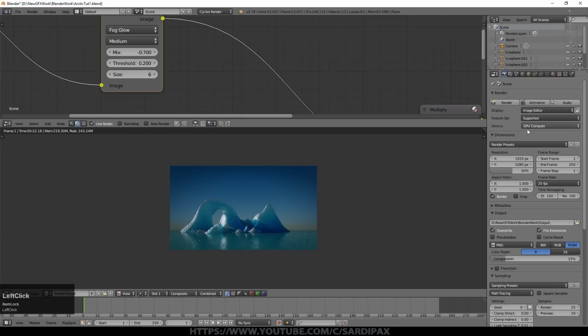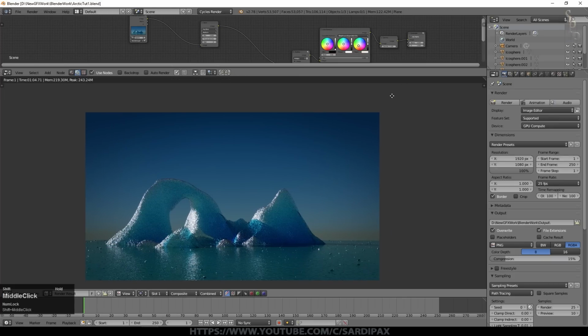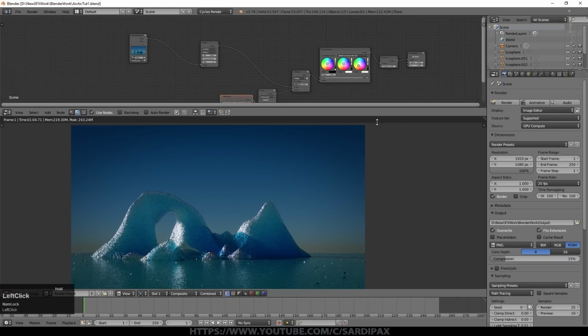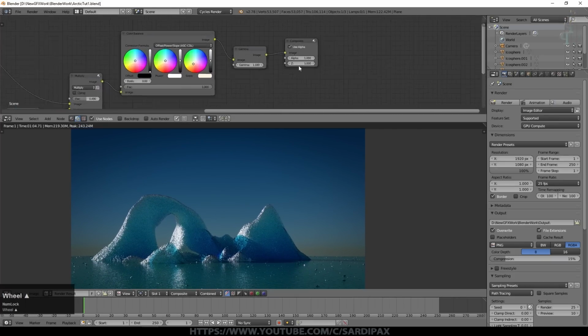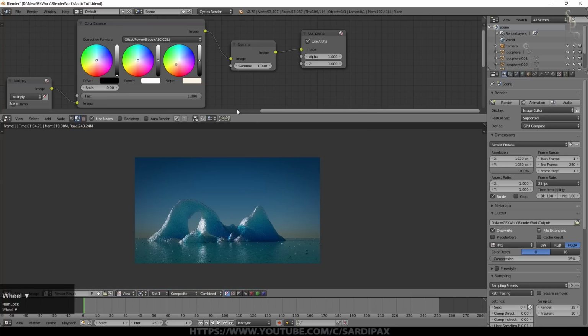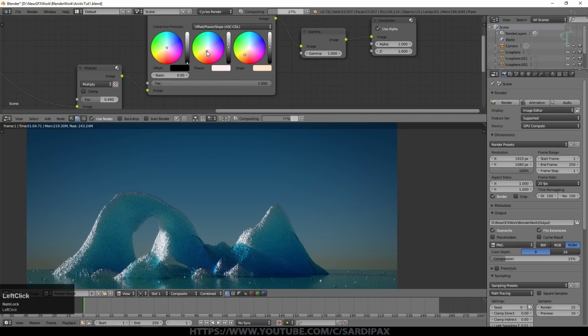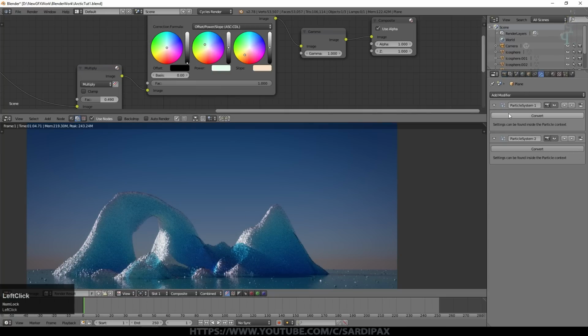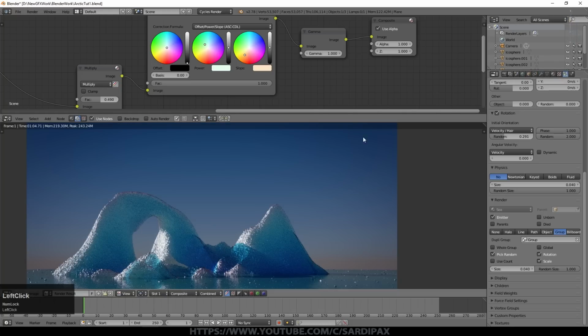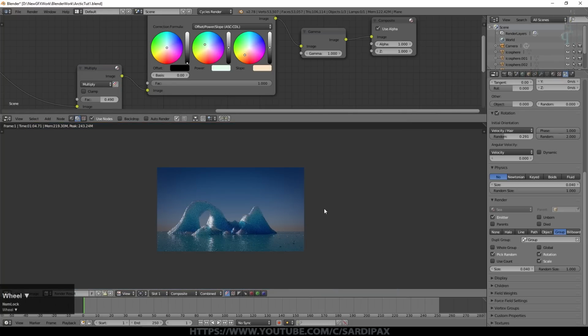So if I do one more render, this time at 100%, roughly speaking, there it is. Now, like I said, this isn't a photorealistic render. It was never intended to be, but you can play around with some of the settings to see how the scene works for you. Certainly playing around with these color balance settings will give you some different options in terms of color, and you will also want to play around with the settings for the modifiers, as that will give you a lot of variation in the way this works.